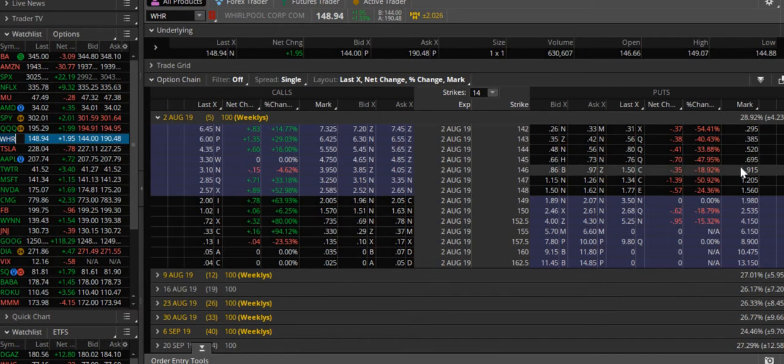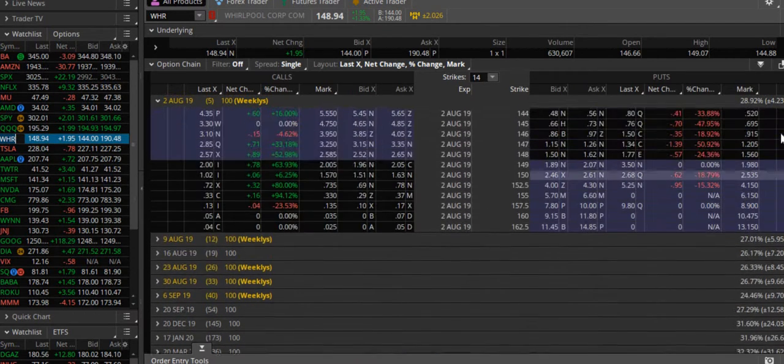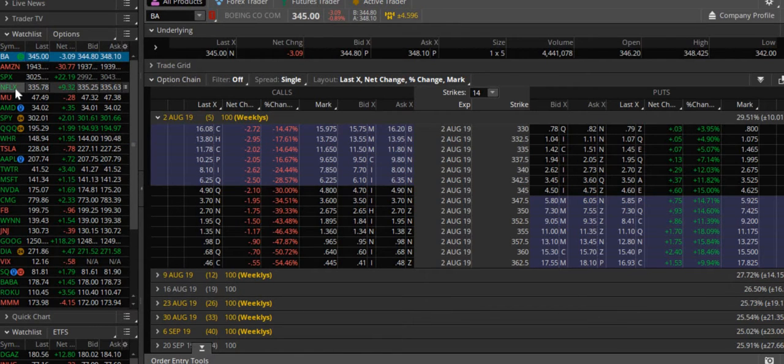Like we could look at WHR. Look at that, 2.52, 2.65, even 1.51, 1.63, especially down here with ones out of the money. A difference of 0.29 to 0.37 is a huge percentage difference just from having non-liquid options. It's only got 4,000 options traded. So I tend to stick with ones with high volume. Again, you guys know Boeing, Netflix, MU, AMD, Tesla, Apple are the ones I like to focus on.